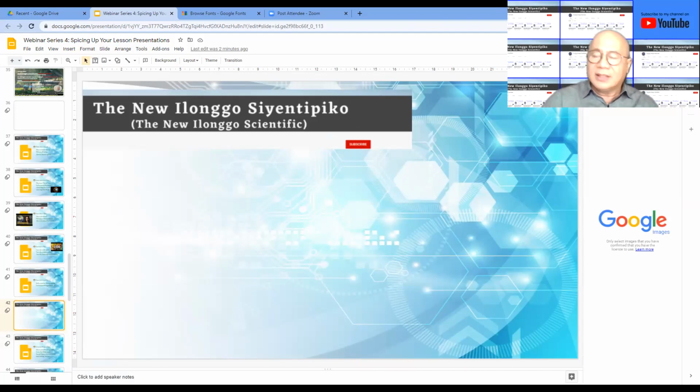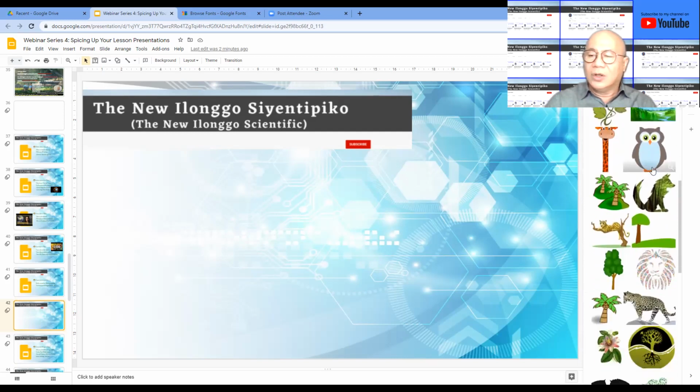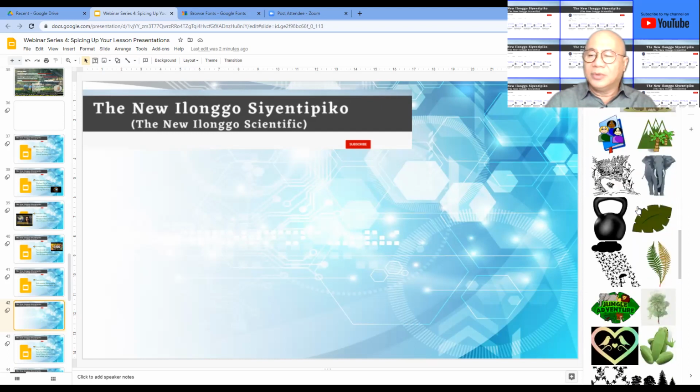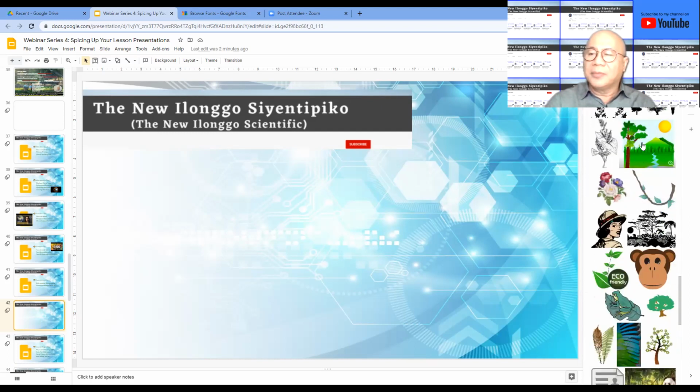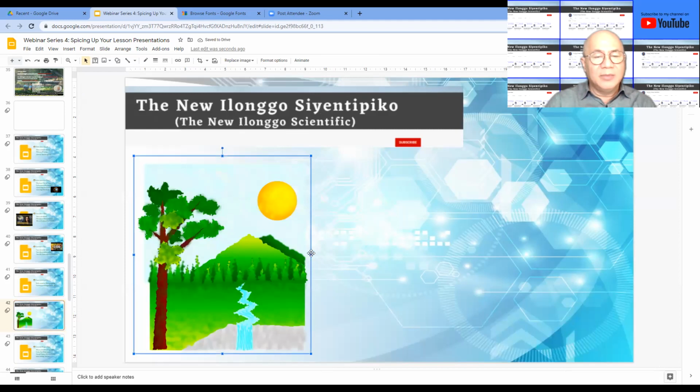And on the right side panel, we can type, maybe we can say jungle, but we can actually specify our image to be transparent. And sometimes for kids, they would like clip art. So we can look for a jungle scenario here. So whatever is available for you, you can pick and choose that and click insert. And observe that that image will now be inserted into your slide.